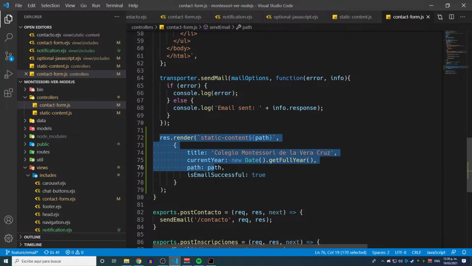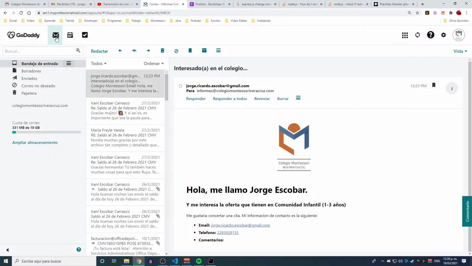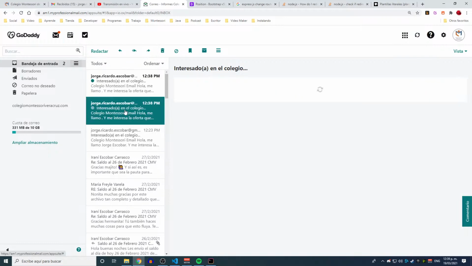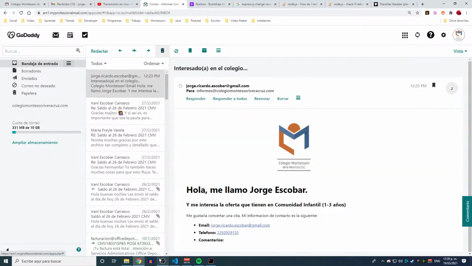This is blocking code basically, the render. Okay, never mind. So the desired behavior is here. If I refresh this, there we go. Let's delete these testing emails.